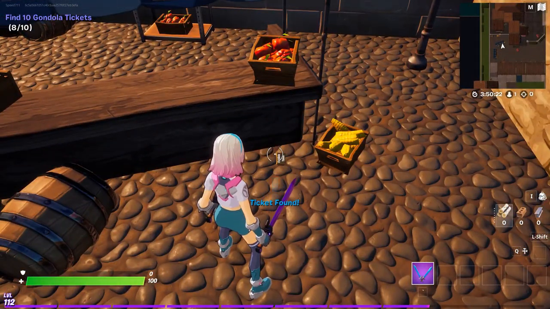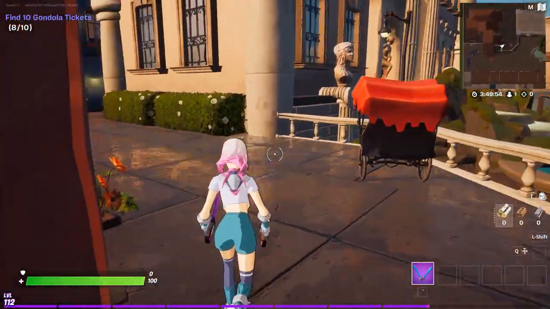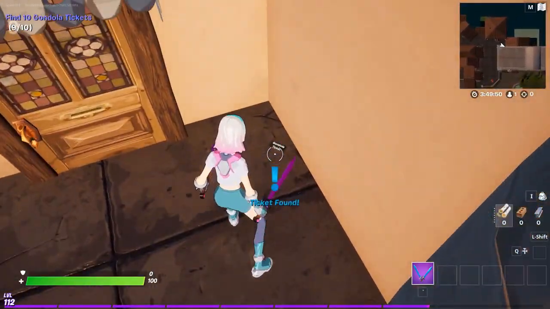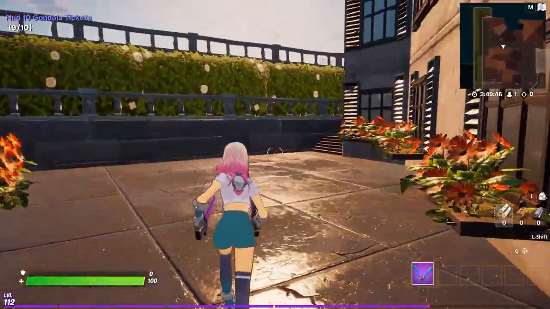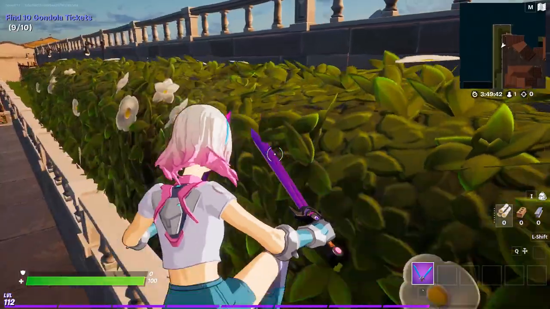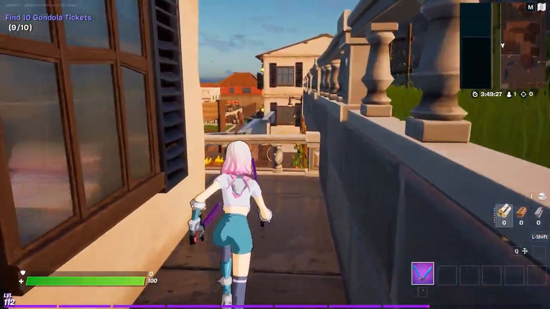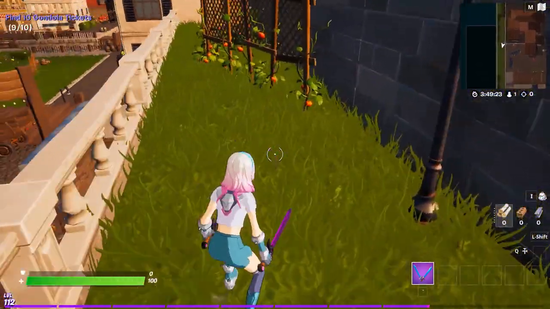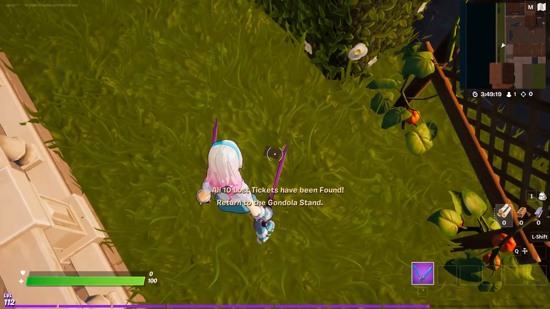Earlier that sign had my name on it. Did not have my name on it now. Something glitched out with it. I don't know. 9. Where's number 10? Parkour. It's hard to get up there. Do a barrel roll.